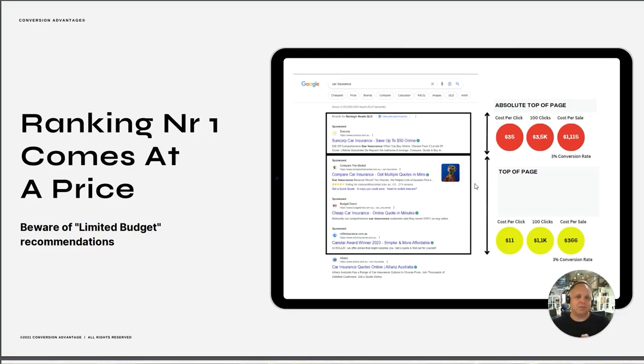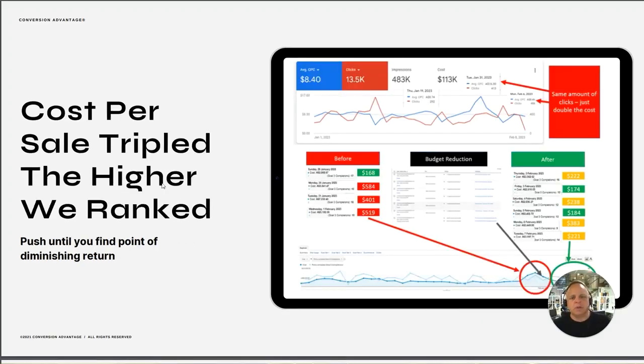Now the difference is that if you go on 100 clicks for each, you could see that the cost per sale with a 3% conversion rate on the one is sitting at $1,000 and the other one $366. Now what you want to do is get as much of the $11 clicks to set you at the lower cost per sale, so that you can scale your business that way. And to do that, you need to ensure that you've got the right bidding strategy.